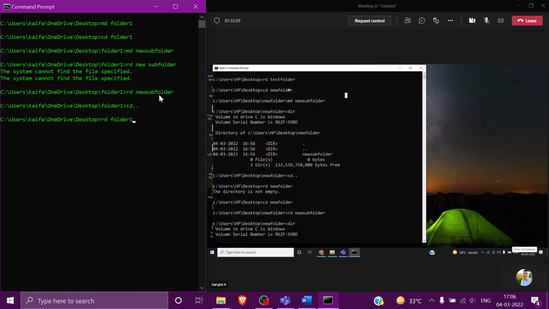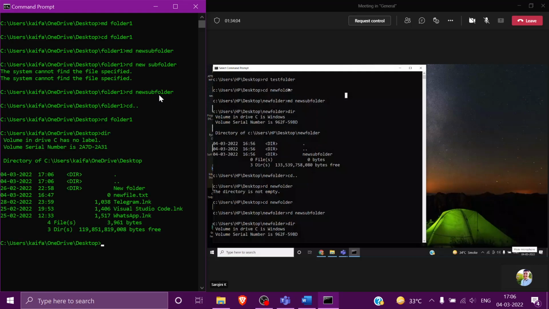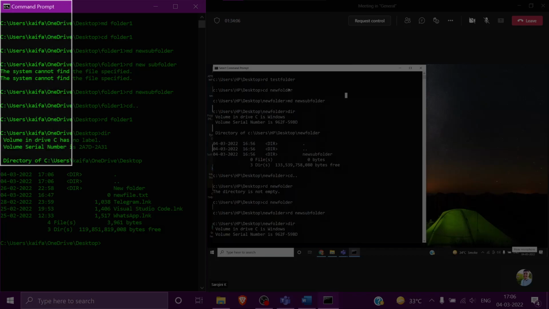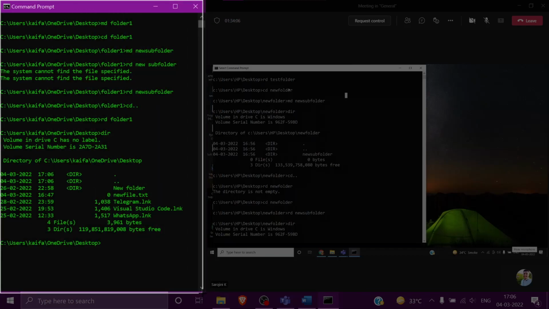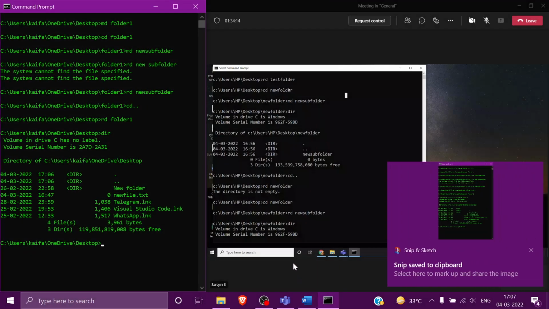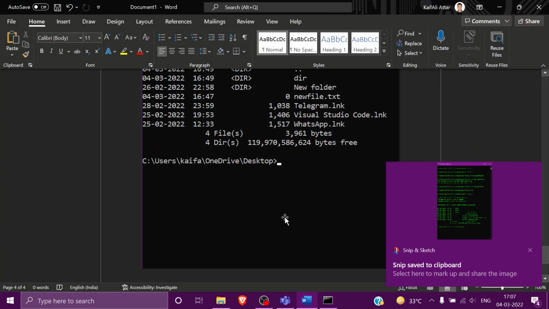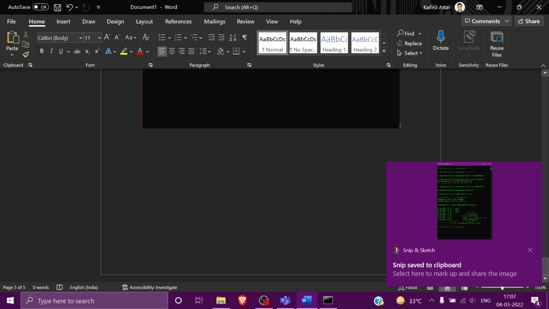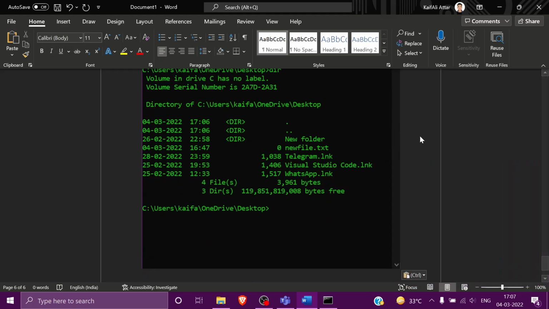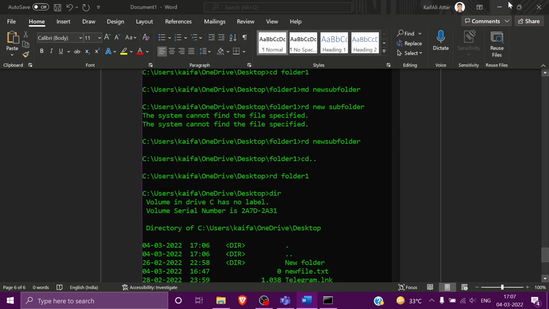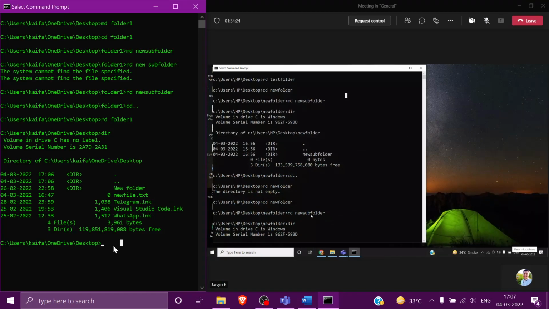Okay. Now what I did, my aim is I have to first delete the subfolder. To delete that, I have to go to new folder. Being in the new folder, I have to delete the subfolder. Okay, after deleting the subfolder, right now I am in the new folder.